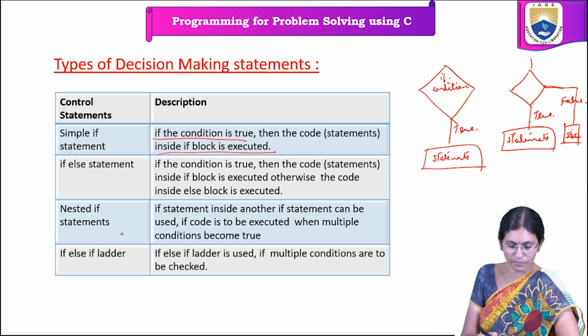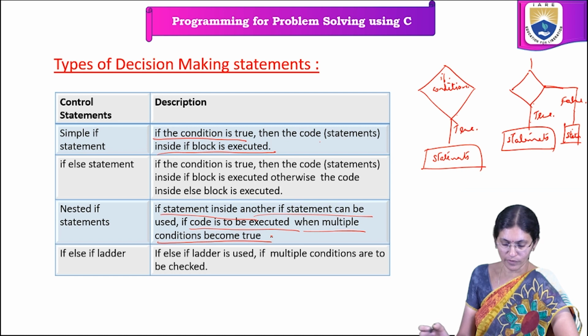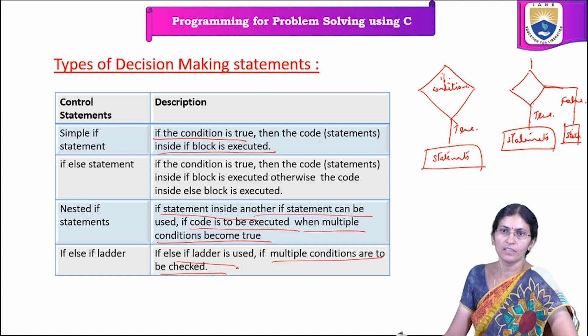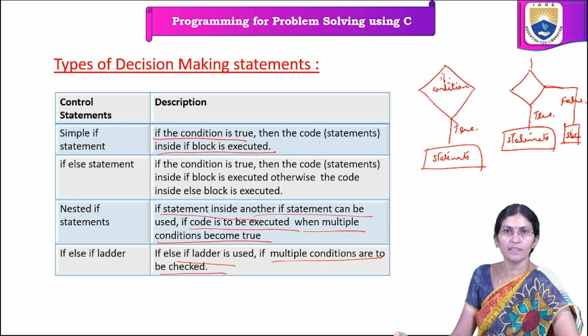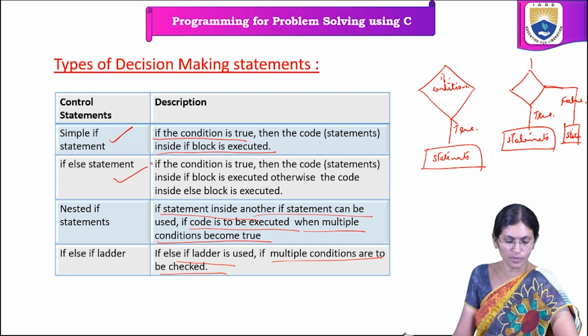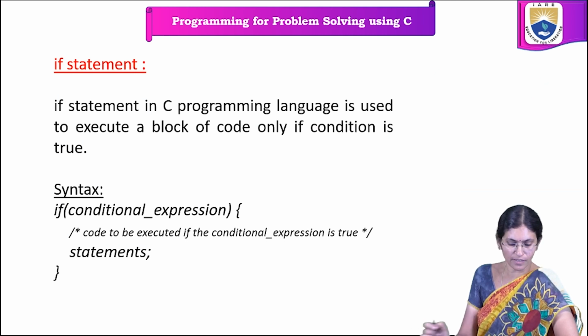Next, nested if statements. An if statement inside another if statement can be used if code is to be executed when multiple conditions become true. So when multiple conditions are to be checked, we use a nested if statement. Then the else if ladder is also used if multiple conditions are to be checked in the program. Now let us see the syntax of the simple if statement and the if else statement, and then we'll see some programs based on them.